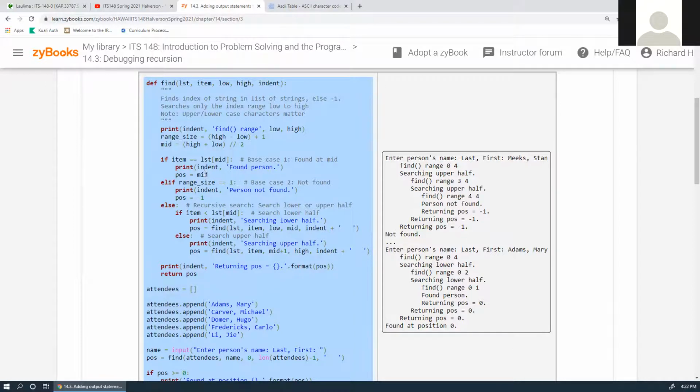And then it says position equal to -1, and then this prints, and so then it goes down here. It doesn't call itself again. It just drops down to here. And it prints the same indent again, which is 9, and it prints returning position, and then whatever the position is, so it's returning this.